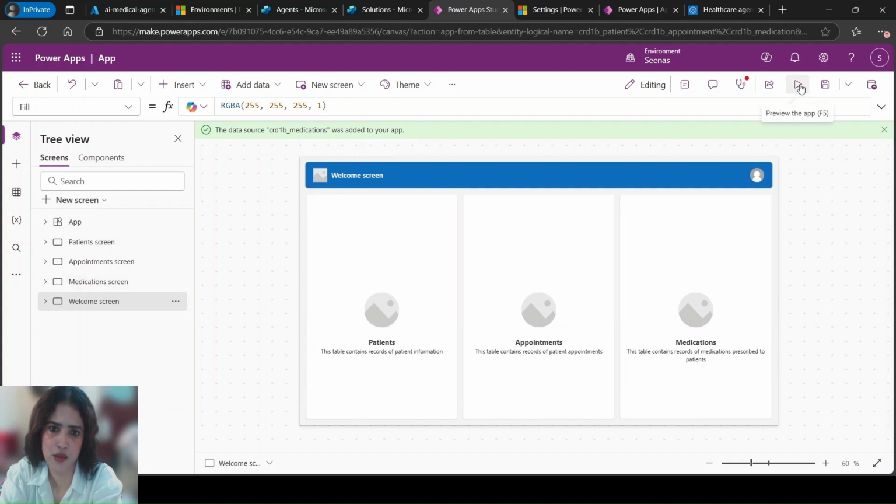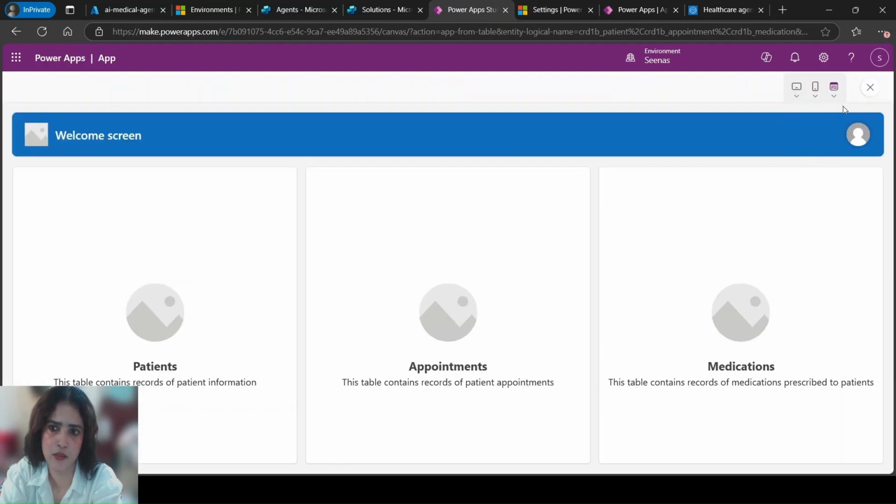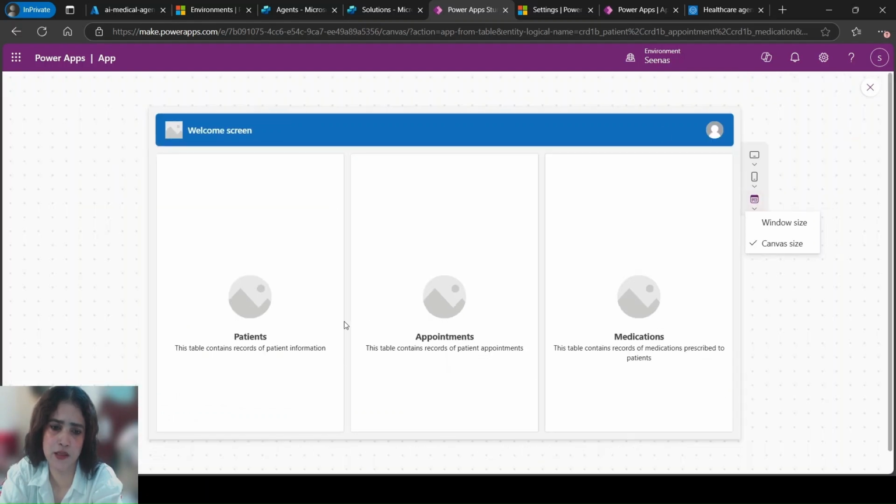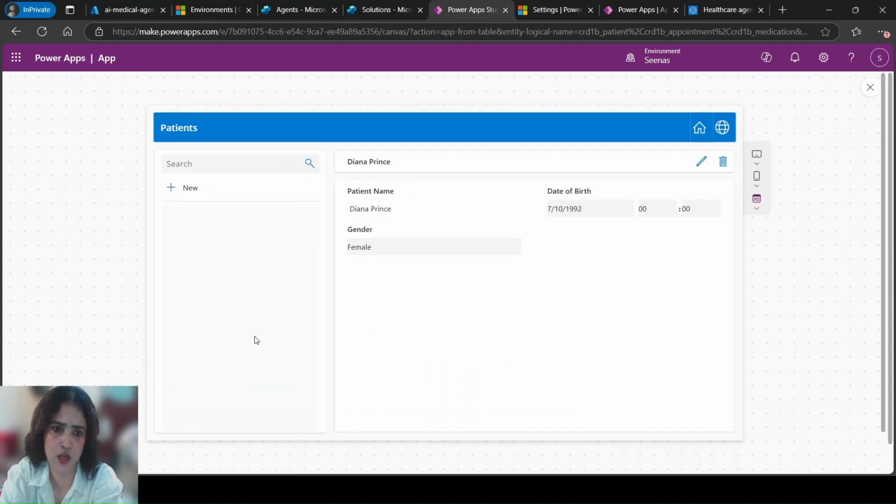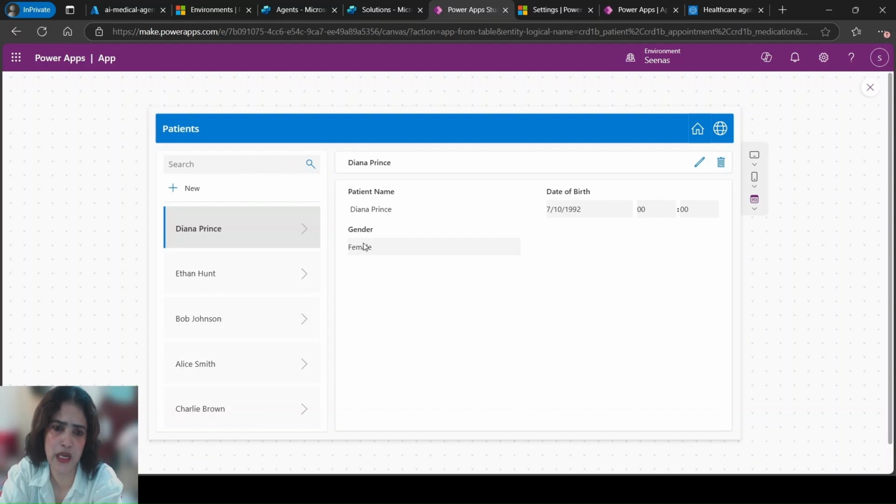Now I'm going to run this app to get the preview. Here a canvas size is selected, and you can see the three tables I've created. Click on patients. I didn't do any edits here; Copilot created these screens. Here you can see the patient details, the date of birth and gender for each patient.